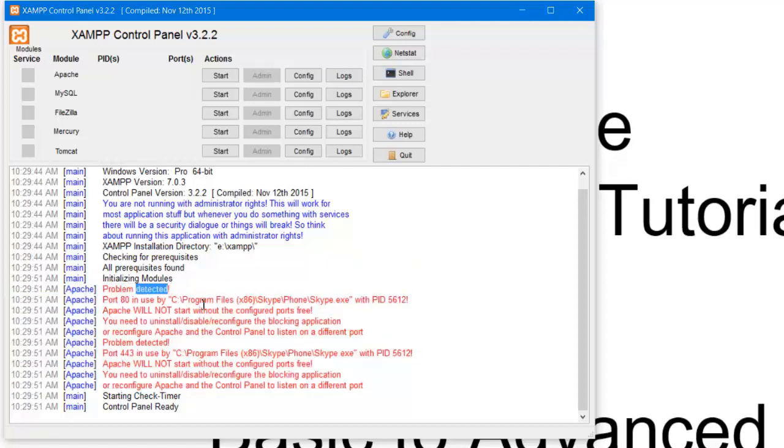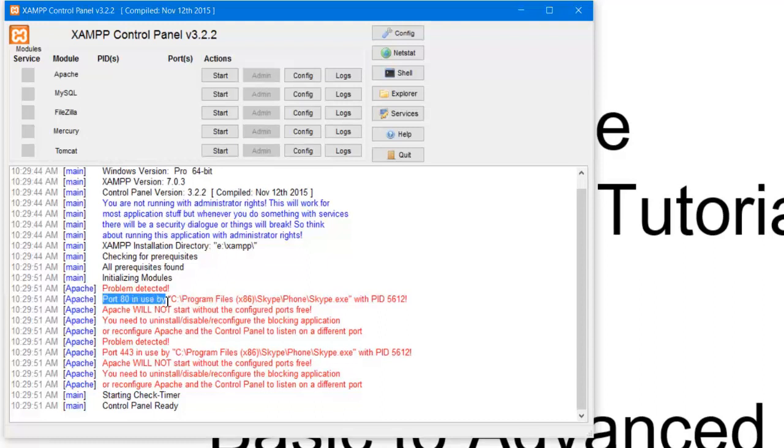Because Apache runs on port 80, and most other applications also run on port 80, so you have to make sure port 80 is free if that error pops up. Mostly it happens when Skype is running. You can see port 80 is used by Skype. It also tells you which software is consuming port 80.